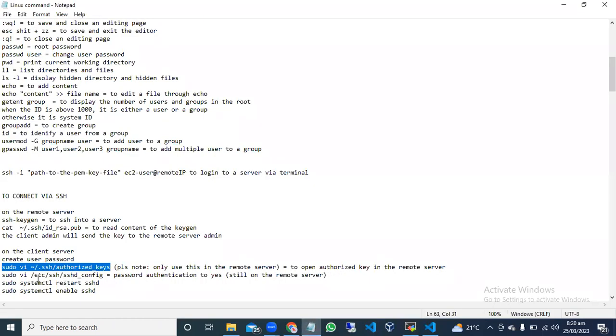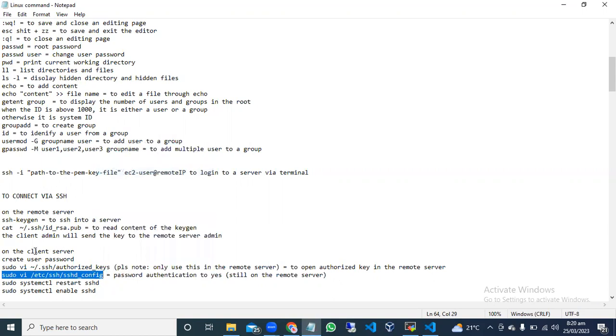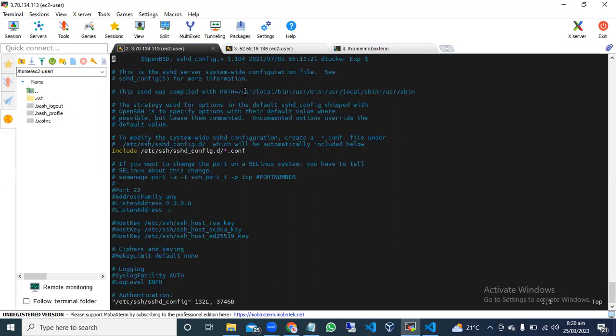So next, copy. You go to password authentication.